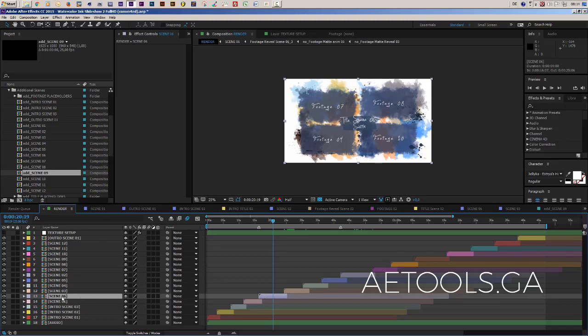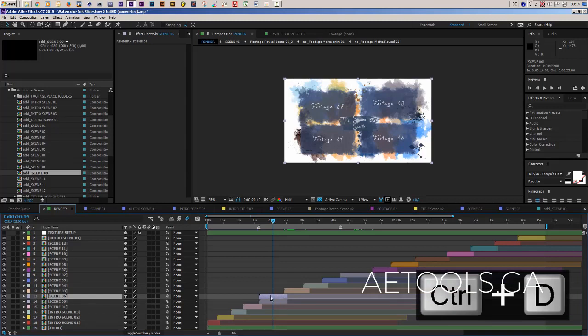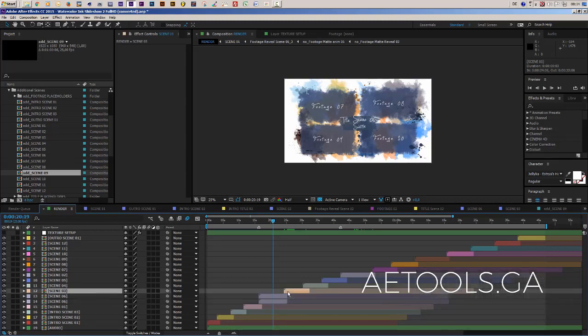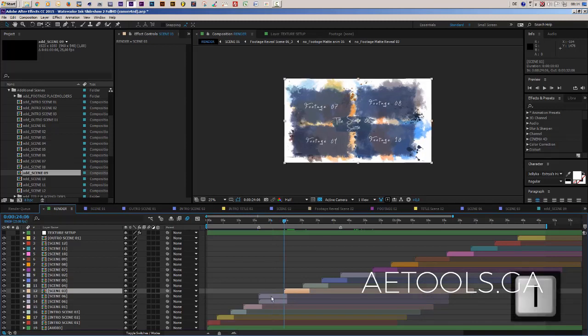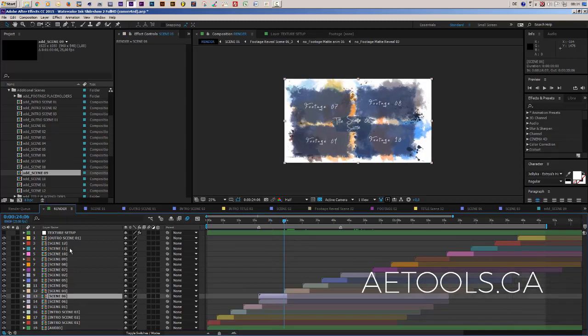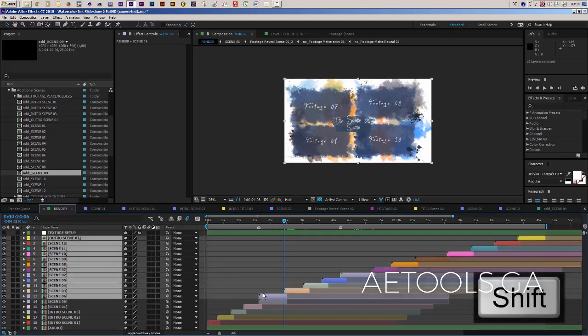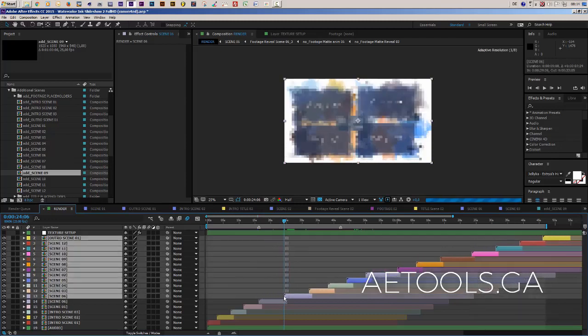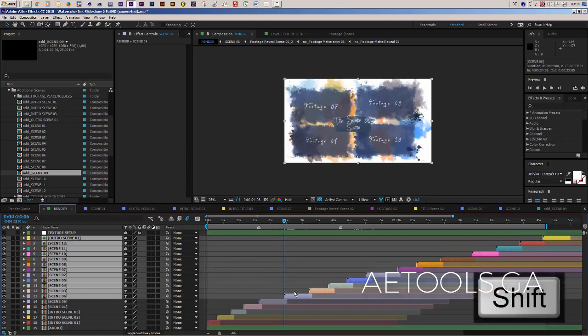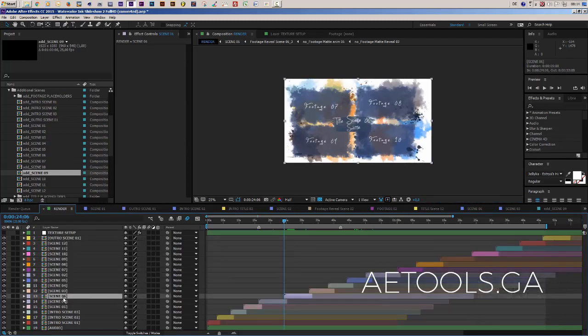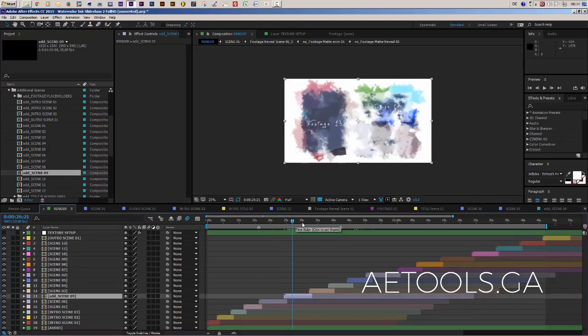To do that I would first of all duplicate scene number 6, select scene number 6, press Ctrl D on your keyboard. Now I move my cursor to the in point here by selecting this next scene and press I on my keyboard. Now I select all the scenes here, including the outro scene, shift them over to the new in point, hold down Shift to snap them in place. And now I select scene number 2 and I replace it with my additional scene number 9, hold down Alt, release the key, and now you see I added another scene.